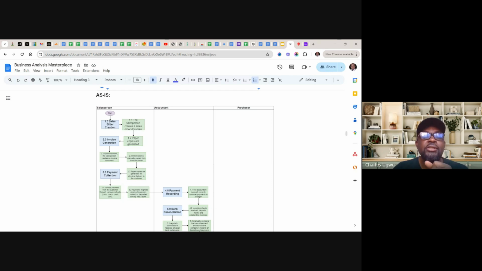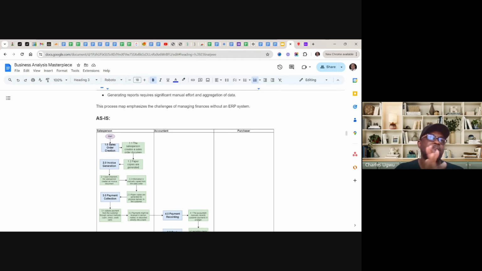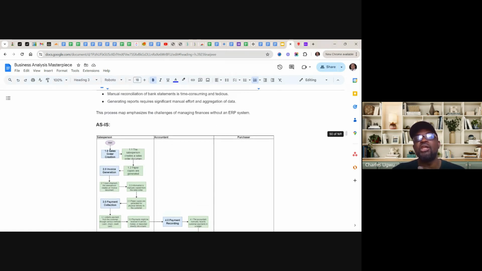Looking at this, we have a software we use to do this. The software we use as a BA, all of us are going to learn how to do this. It's a must. You must learn how to create a process flow like this, or flow chart.